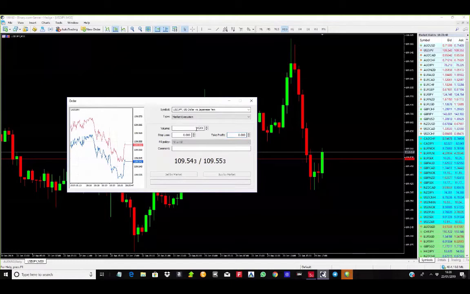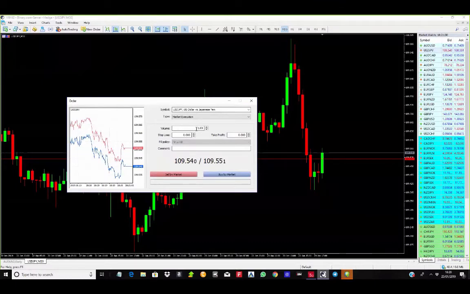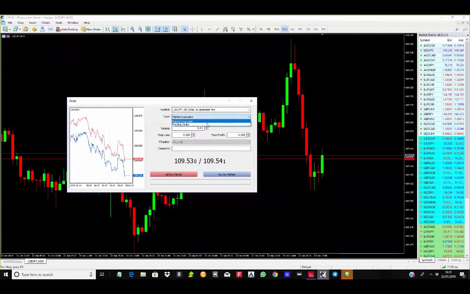You put your volume in here. It's a bit like you would on any other platform where you're just putting in your dollar or pound per point. The only difference is when you're trading contracts for difference, just be aware it trades in lots. So 1.00, for example, is not $1 or £1 per point. It's $10. And then if you wanted to go in at $1 per point, it's 0.10. And if you wanted to do 10 cents per pip, it's 0.01. You've got your stop loss and your take profit. And then that's all a market execution.